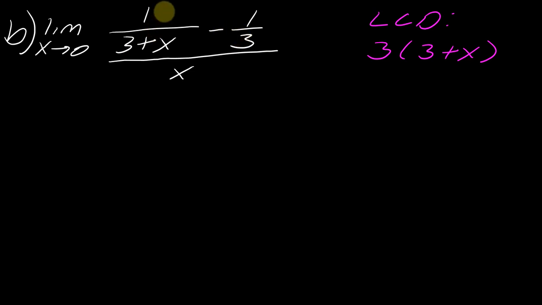Now what you want to do with this LCD is you want to multiply it by every single part of the problem. So I'm going to take 3 times 3 plus x, 3 times 3 plus x, and this times 3 times 3 plus x. The reason that I do this is because this will actually allow me to get rid of my denominators. So notice when I multiply this fraction times this, well the 3 plus x is actually going to drop out. And same thing over here, so here I've got 1 over 3 times all this, so the 3s will drop out.